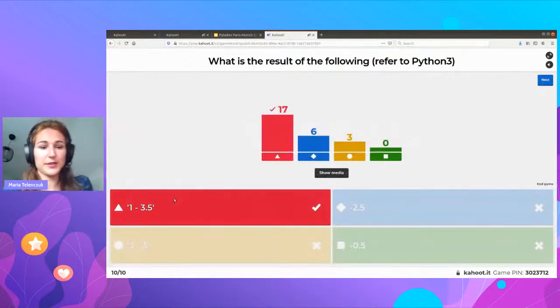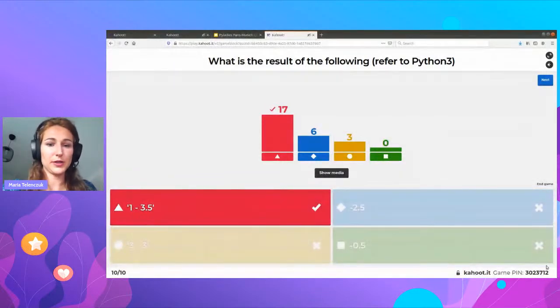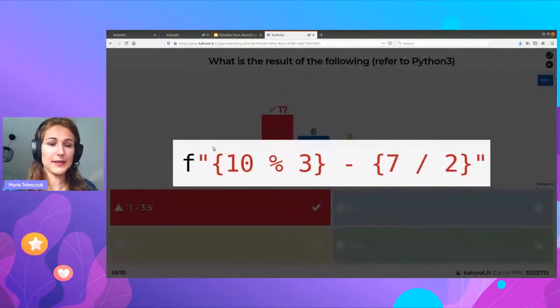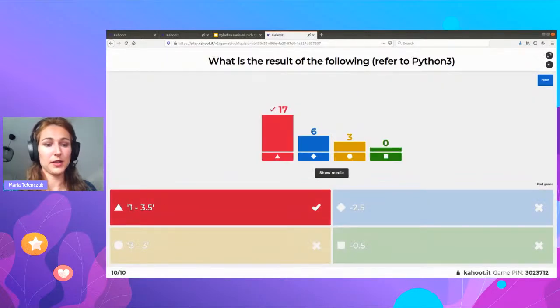And yes, most of you answered once again correctly. It was a bit of a tricky question. So let's look at it together. The F here shows that it's an F string. The idea of F string is to make string interpolation simpler. It provides a simple way, with these curly brackets, to embed Python expressions inside string literals for formatting. So this will be a string. You see here the quotes. And what will be inside of the curly brackets? 10 modulo 3, as we just talked about, is modulo. So it just gives us the remainder, which will be 1 here. And here we have 7 divided by 2. So it's 3.5. And that's why the answer indeed is the string 1 minus 3.5.